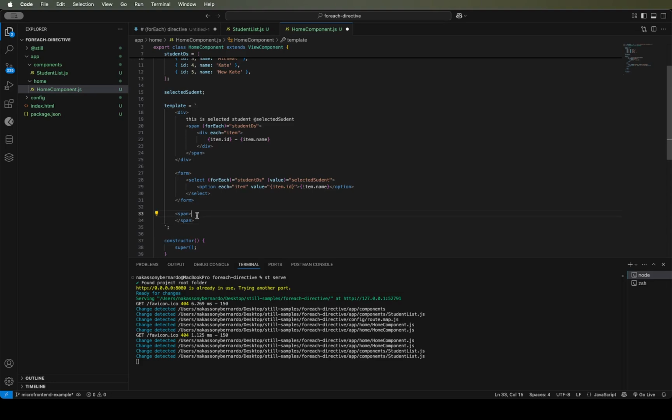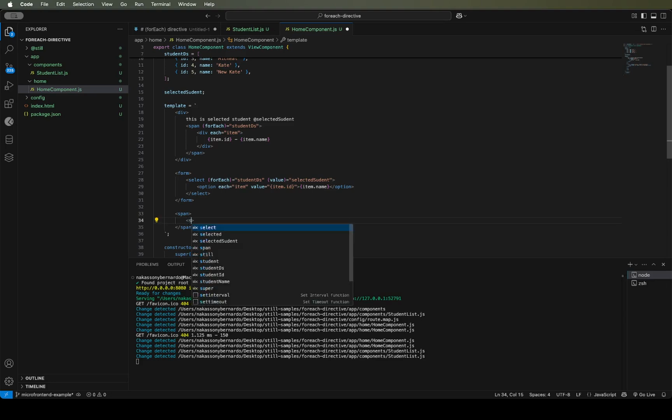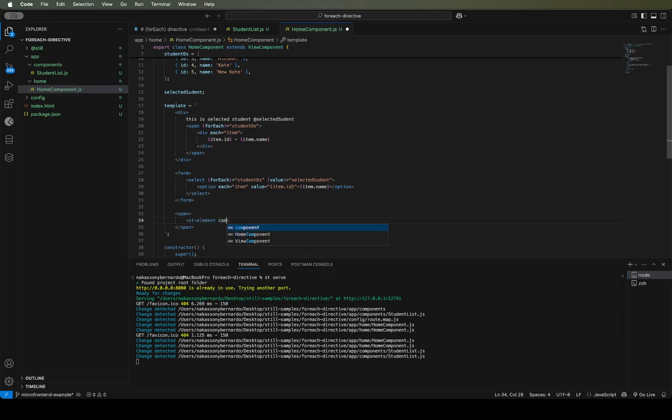So it depends on your use case. And this span will be our data source, but in here our element will be in this case a still element, and for the component I'm going to specify the student list, and this will be like each item.